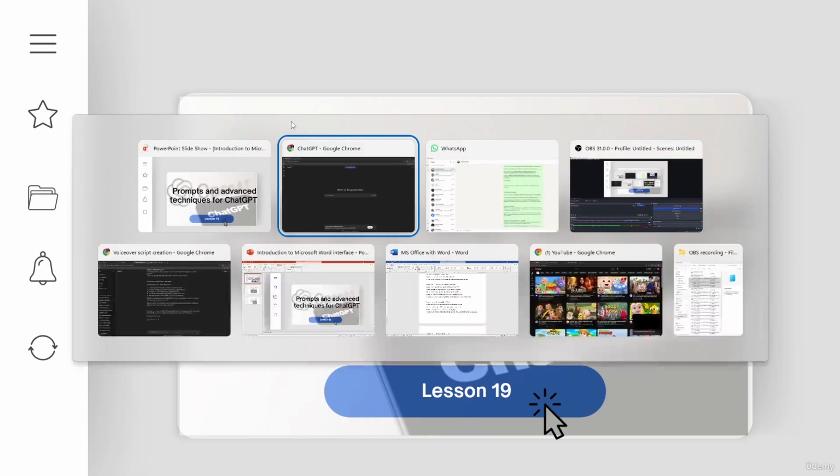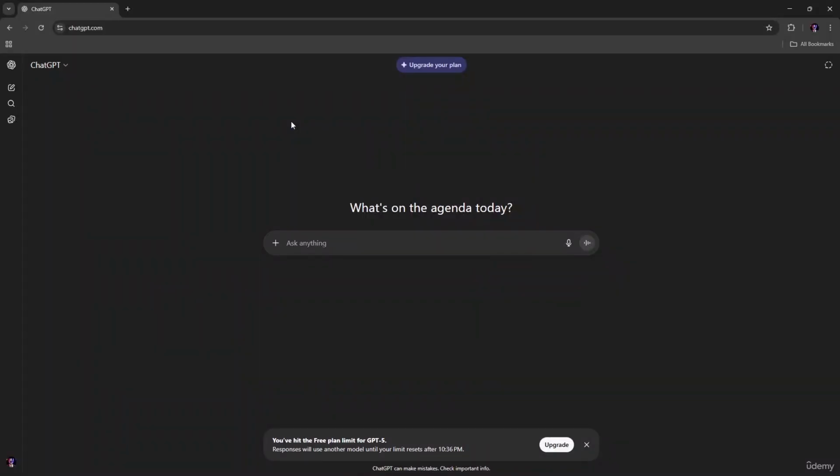If I go to ChatGPT, a prompt is the instructions or questions you give to ChatGPT. The more precise your prompt, the better the output.